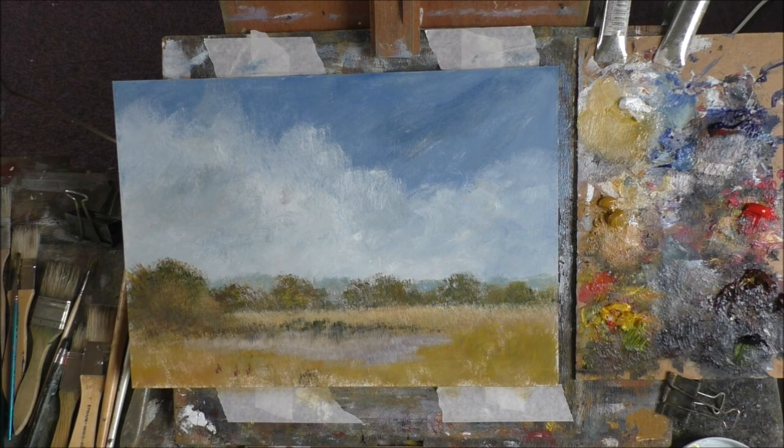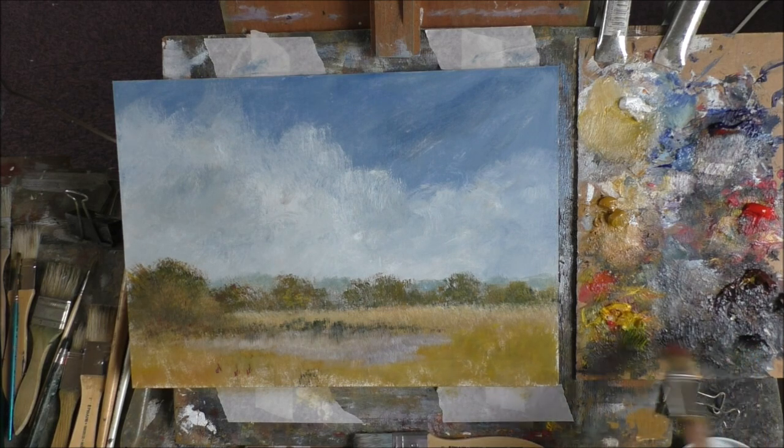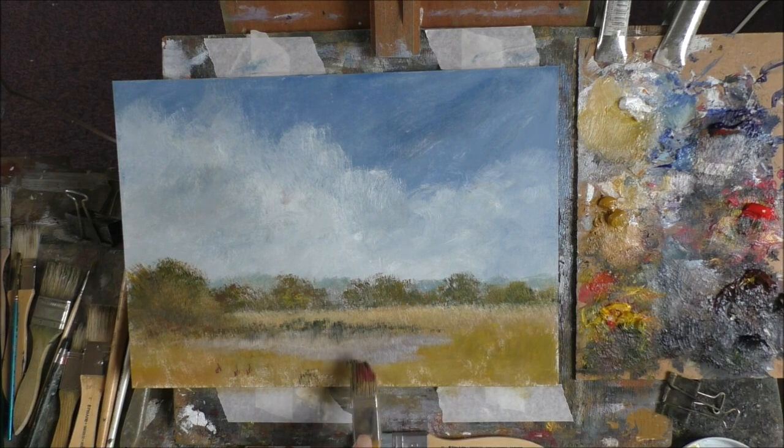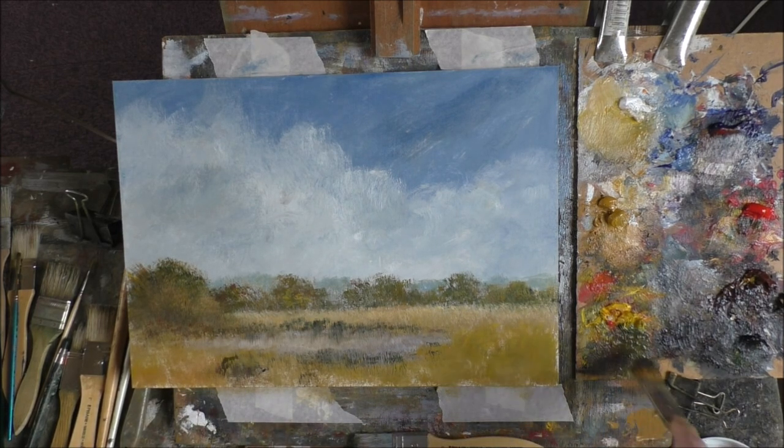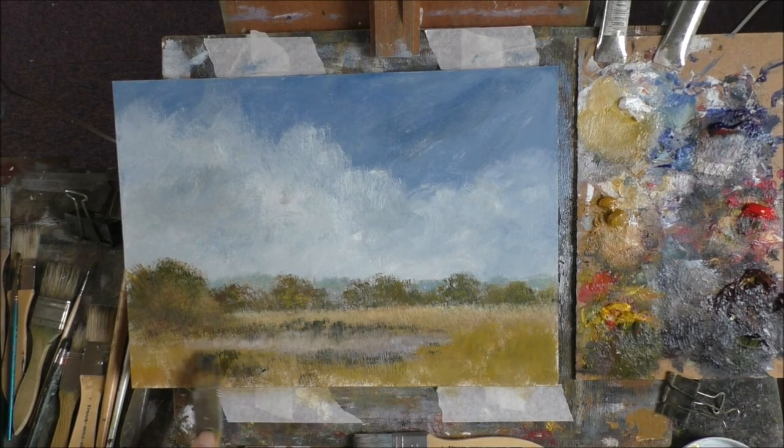Gives that impression. Right, now we've got to put a bit of texture around there. Not detail. We don't do detail. Well, I don't do detail. But I do texture. I sit down to paint, but you can do what you like.